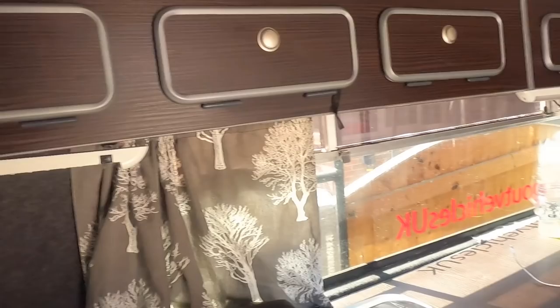So I'm going to get everything out of here. I'm going to look at redoing this Veltrim on the ceiling and this boarding and stuff, and redo the lighting system. I'm moving the battery bank under the side where the locker door is now. That's going to be the power distribution center, and then work from there. It's not going to be in the perfect order, because the perfect order would be retrim all this, redo all the electrics and things, and then fit out with the cupboards. But it's doing it in a way that, in my time off, against how other things are coming on, it is what it is. It's not my full-time job.